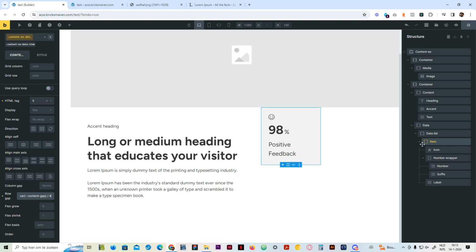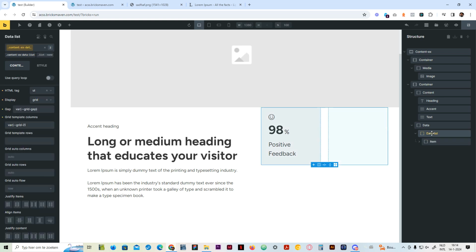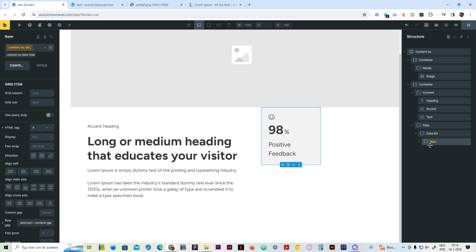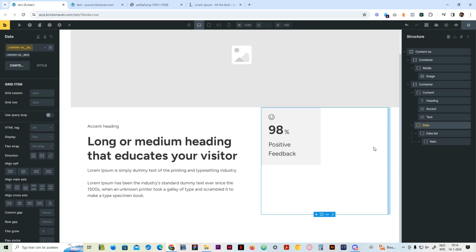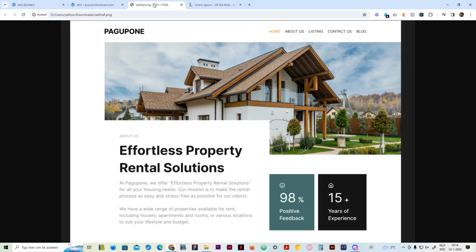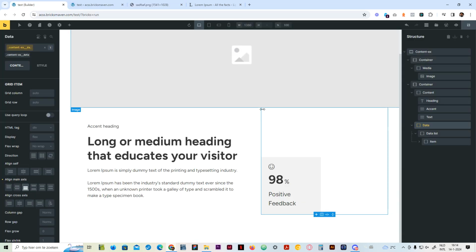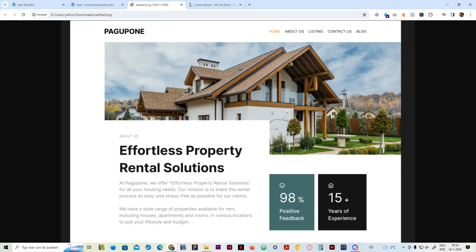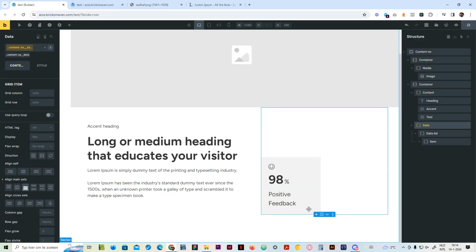So now that we've styled our data item, let's go back to our data, because I want this to be positioned at the bottom, so to be pushed down, because here on the design, as you can see, it's on the bottom, so it's pushed down, right? Because if I keep it on the top here, once we move this whole container up, it will display here, and we don't want that, so we need to move it down. So this is moved down.